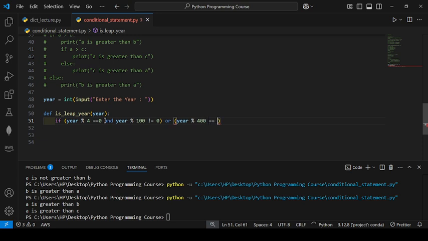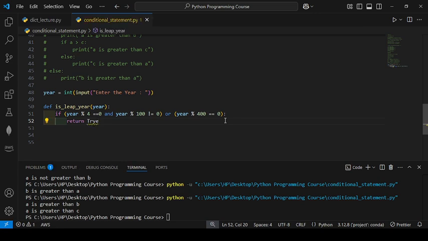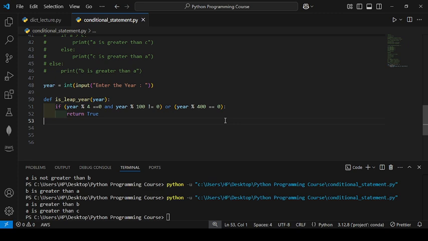So we have to check through this, and we should get a zero remainder. If it is true, then we return true. If it is not true, we should get false. Okay. Just try to see this logic, how we are using if else, the and operator and the or operator, logical operators, to find whether a year is a leap year or not, where we have to check two conditions. First, it should be divisible by 4, and it should be divisible by 400.